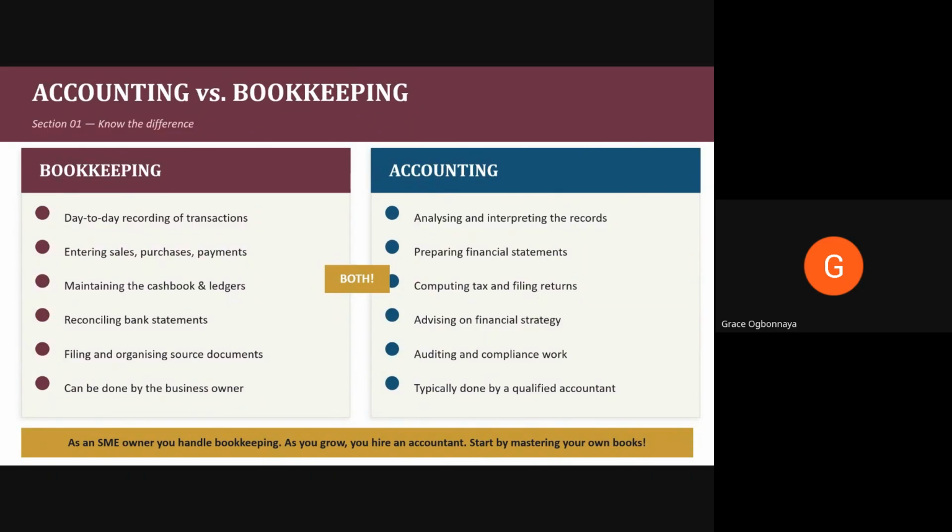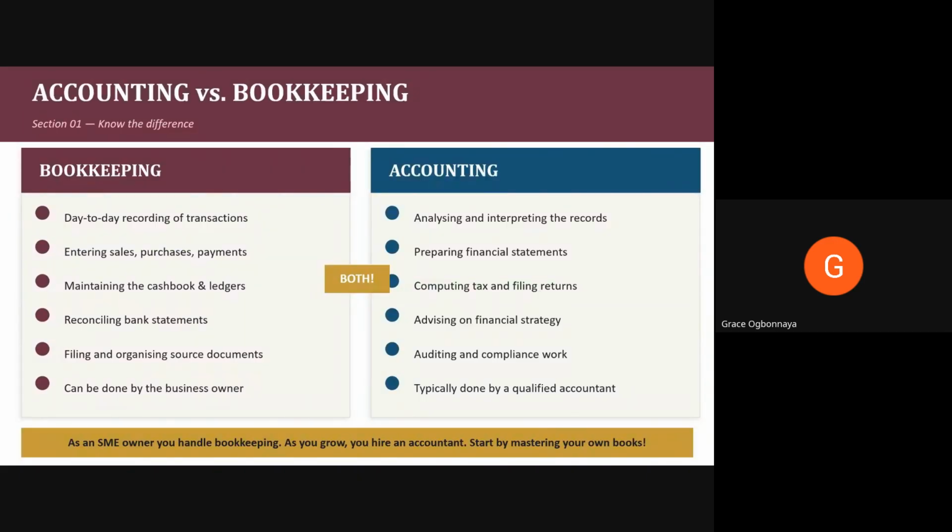And you're checking into the things that have left your shop, that have left your store. You're checking in, that's basically reconciling your bank statements with the money you have at hand, or the sales you've made, or the inventory you have. We're doing a reconciliation. Or you are filing and organizing documents. For example, when you buy something, they give you a receipt, you keep it in a file or an envelope. Those basic things, that is bookkeeping.